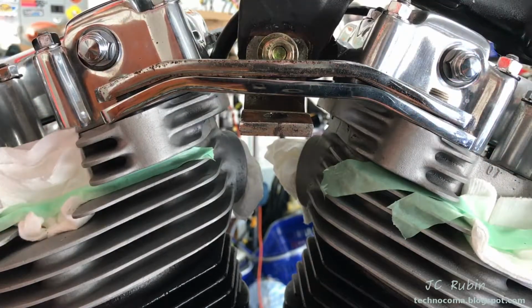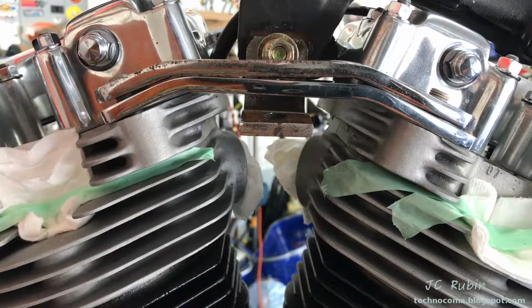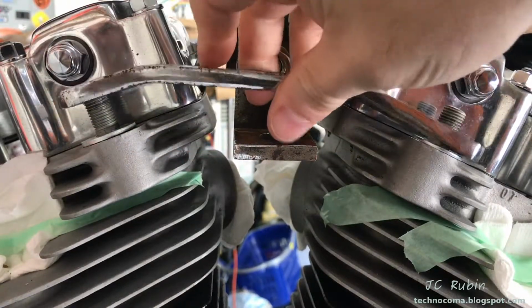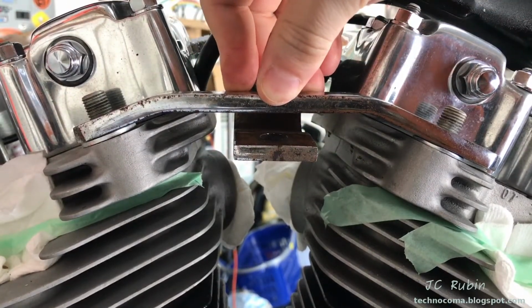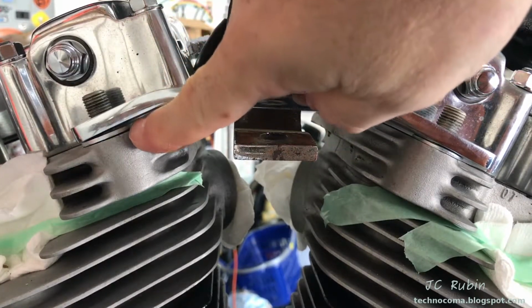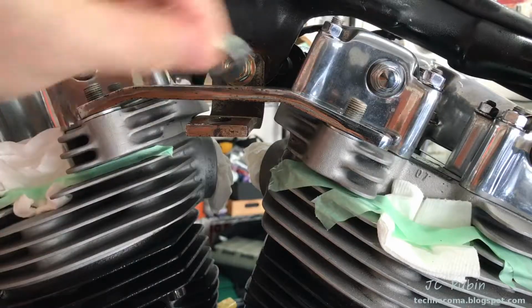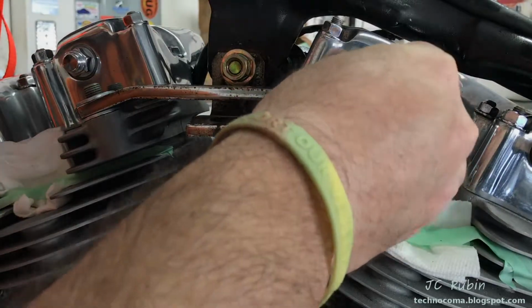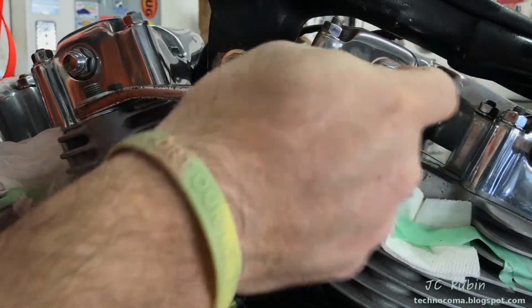And I'm going to put the old mount on top. You can see clearly the angle's different. People say you could bang it into shape, but I don't see a point. They also asked if I would do it with the washers in place. You can see the old one fits just fine. The new one still has that hideous gap over here. So I'm just going to use the right part and put the old one on. We're just going to go with it. And I'm going to return the other one to J&P.